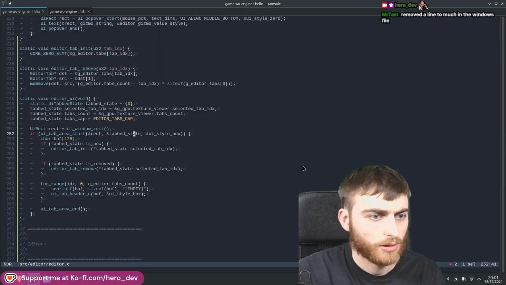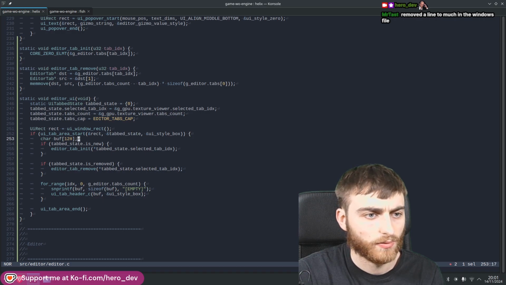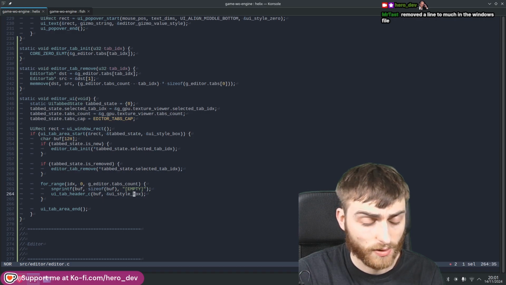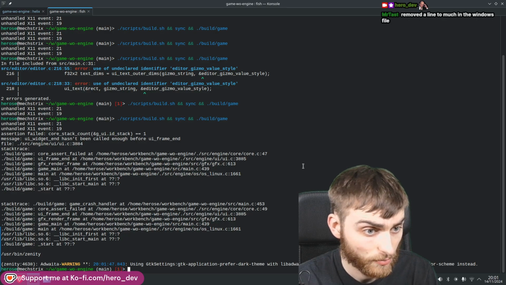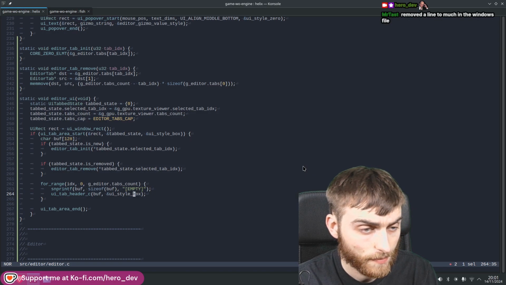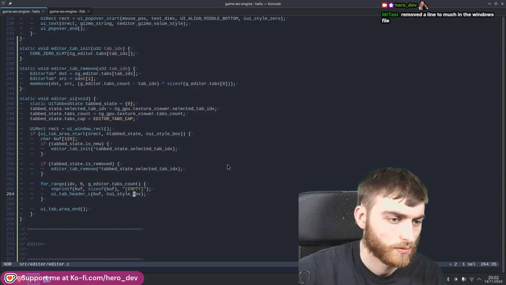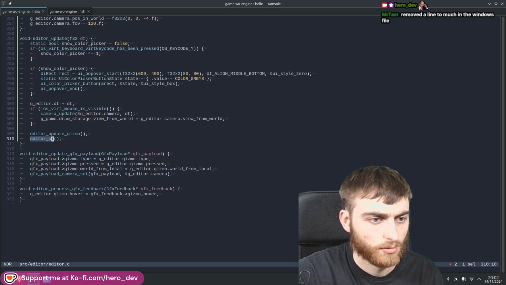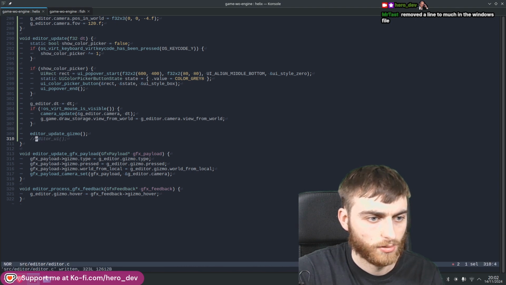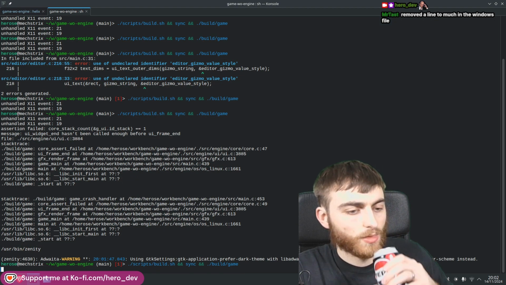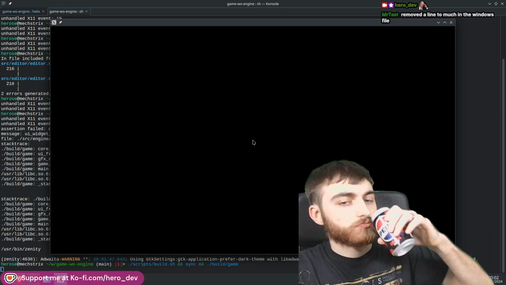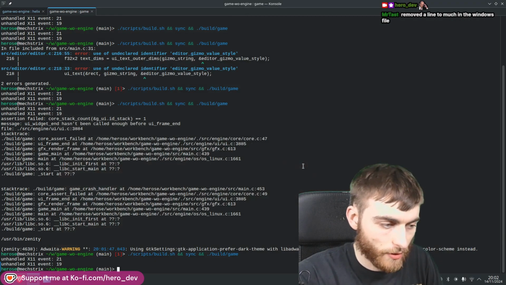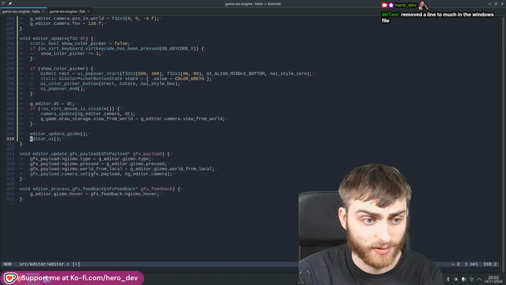So we didn't call the widget end functions enough for some reason. I have no idea why though, because we are clearly doing that. What have I done? All right. So apparently it is inside this function.